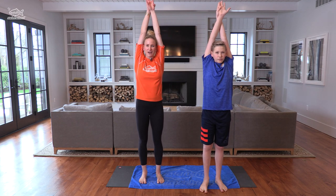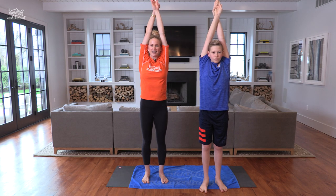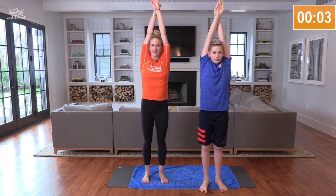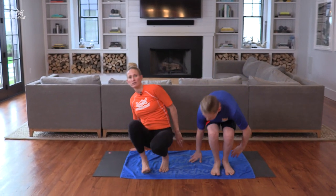Let's start by stretching out our bodies. It's always really important to stretch and loosen up before you do a workout. Let's start with our perfect streamlines. Just like Charlie's doing, we're going to squeeze those biceps to those ears, sandwich those hands, and we're going to stretch out all these side muscles and our arms. We're going to hold this for 10 seconds. Now we're going to sit down on the ground and work on our ankle rolls and loosen up those ankles, because we're going to use those a lot in breaststroke.